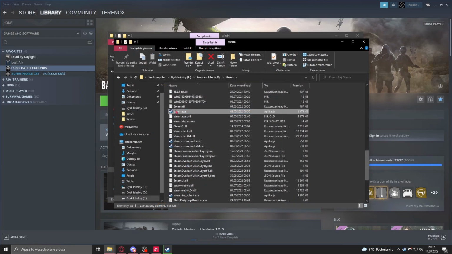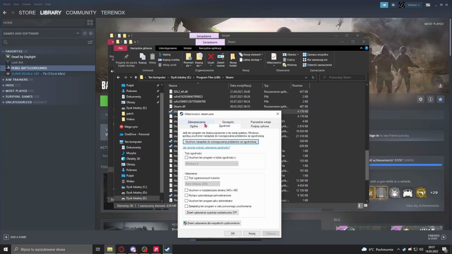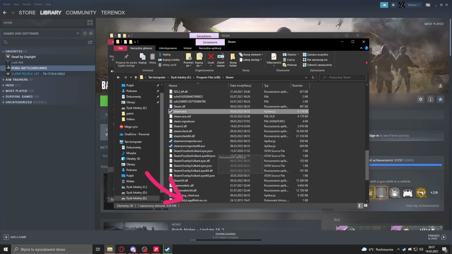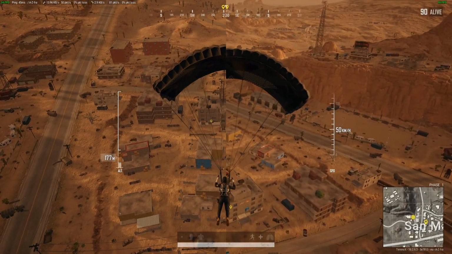If it doesn't work after that, another thing you need to do is start Steam as administrator. You can just start it manually, but what I do recommend is to go to properties of Steam.exe, go to compatibility as well, and make sure to check run as administrator. This is what fixed the problem for my friend. If you still have the problem, feel free to message me and hopefully we will figure out together how to fix it, and leave it in the comments.